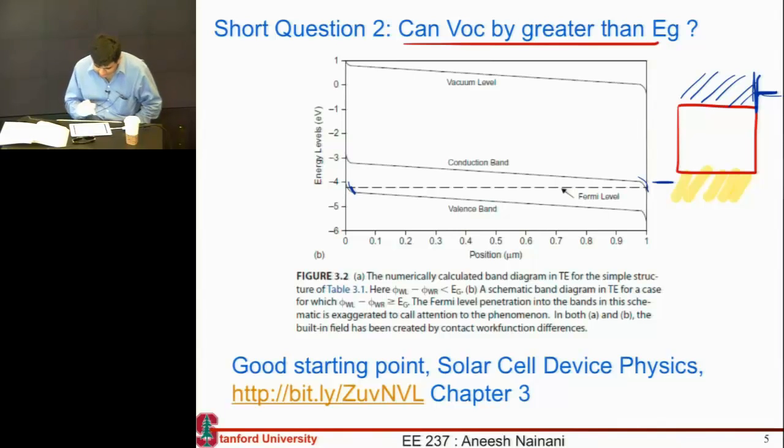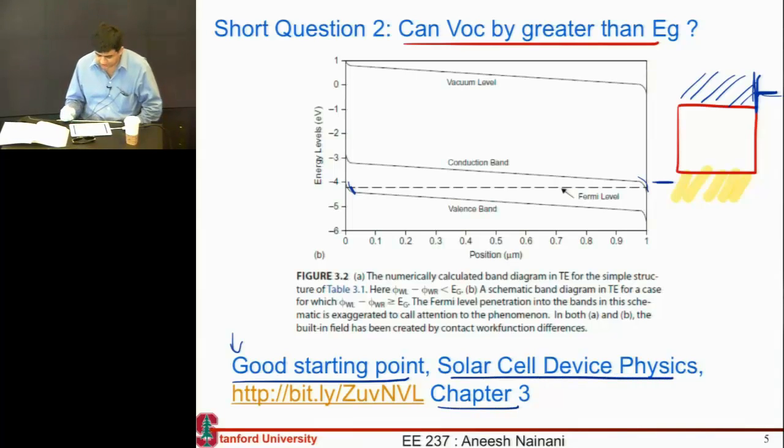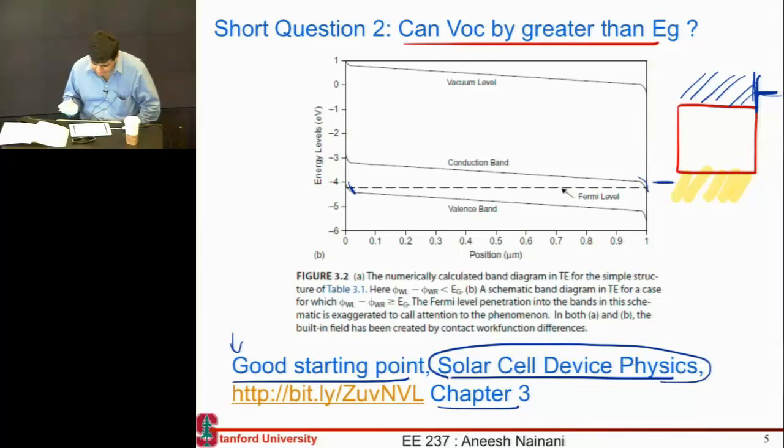If you have some background in device physics, you will be able to do it quickly. But if not, a good starting point is chapter 3 in this solar cell device physics book. That is one of the prescribed books for you, and this is a good chapter to read. It describes the different ways you can get photovoltaic action, and this question is picked up from there as well. So I recommend looking over here if you are having trouble understanding.